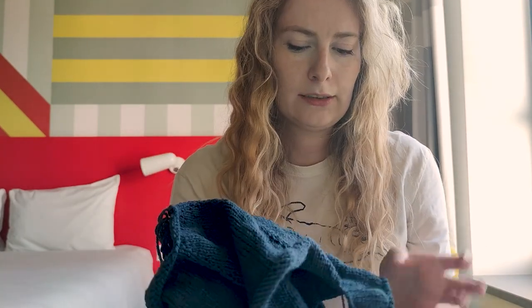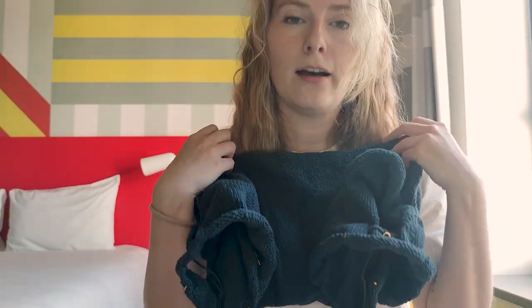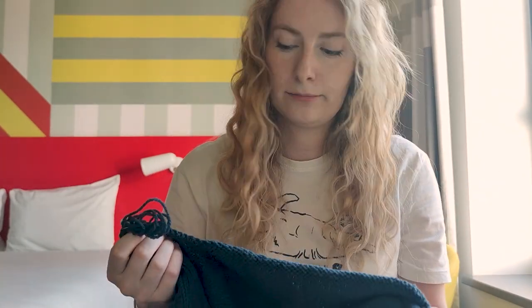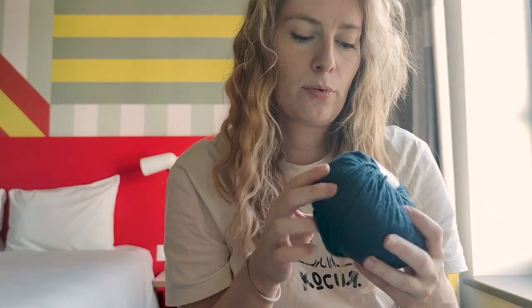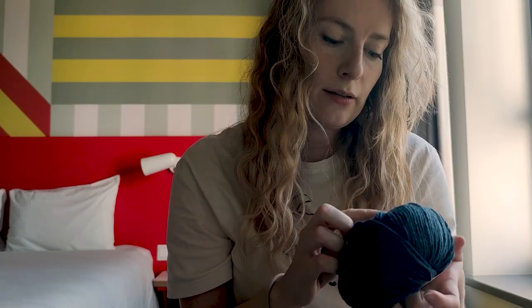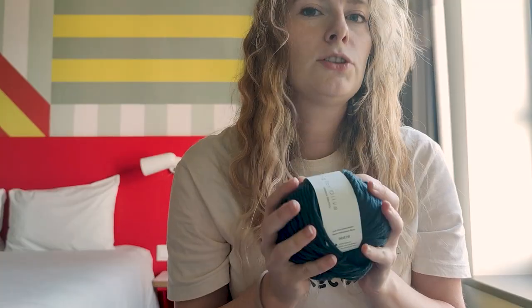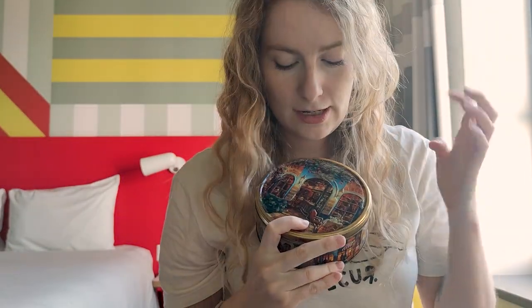The only thing I'm not really decided on yet is the pockets. This cardigan is for my granddad. I guess I will see when I get to the point where the pockets should be if I want to do them or not — not that they're too hard to do, I just don't feel like doing them at the moment. I've also brought two extra balls of yarn. I'm knitting with the heavy merino, one strand, in deep petroleum blue. I think two balls will be enough — I still have a bit here and two more, and I don't think I'll even have time until the road back home.